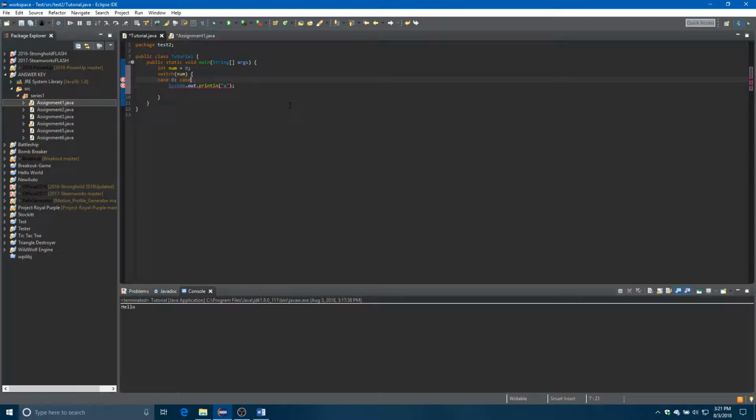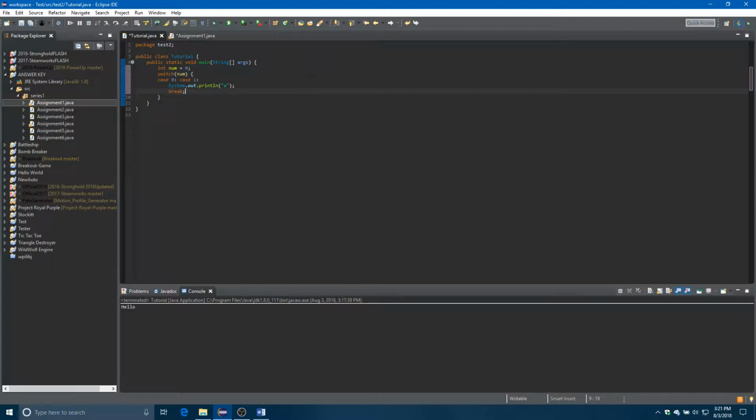Oh, because I typed it wrong. Case 1. So if you have multiple cases that lead to the same answer, then you can just do that. And whenever you're done with what code you want to run in a switch case, you type in break. Basically, and you can do it with if statements too, it means that once you've reached this point, I want you to break out of the loop, or in this case, not a loop, an if statement or a switch case.